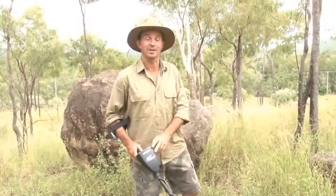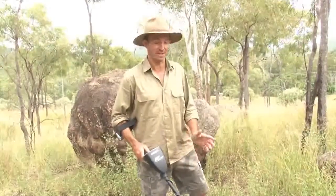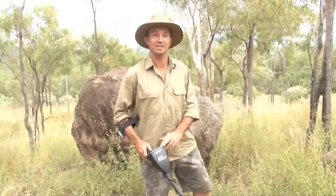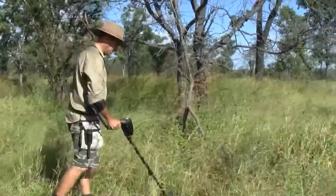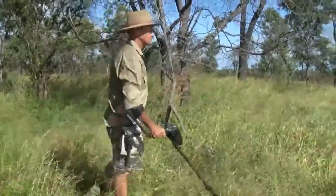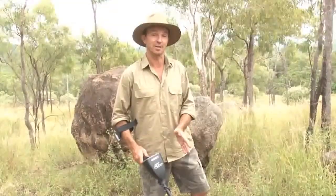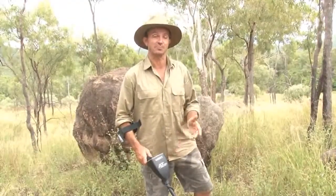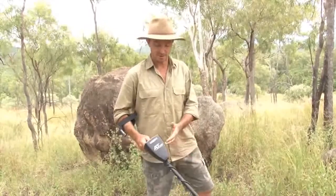That's just a quick look at the Garrett AT Pro International all-terrain detector. Rugged machine, fully waterproof, dust proof, drop proof — I know because I've dropped them, been in dust and been in water and they work. It's a true professional relic hunter's machine. You can start out as a beginner in standard mode, but as you grow into the hobby this thing has got all the features you need and gives so much feedback on a target. In pro mode you can make an informed decision whether to dig or not, saving time and finding better coins and relics. You can hunt in any environment, especially here in Australia with the mineralised ground. The double D coil cuts through the mineralisation, you get great depth in pro mode, it's waterproof and weatherproof — ideal for our harsh conditions. This machine really works well in Australia and I've found plenty of stuff with it, with no issues with reliability or durability.